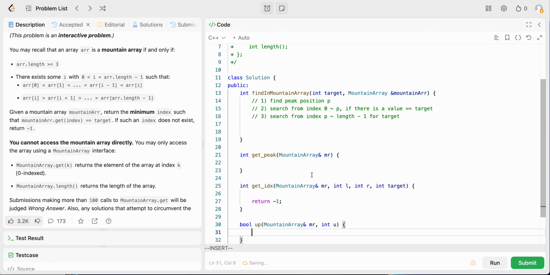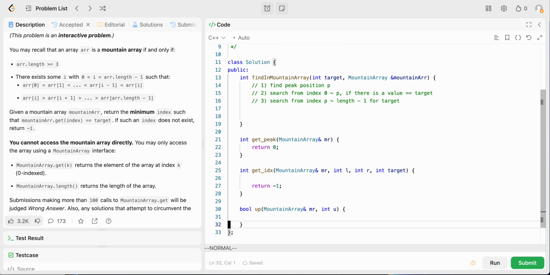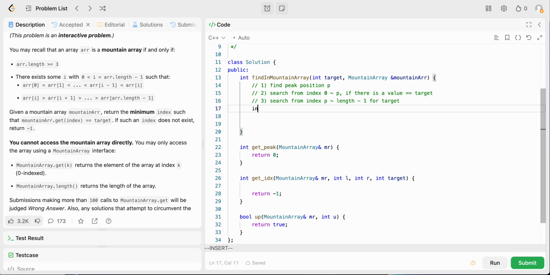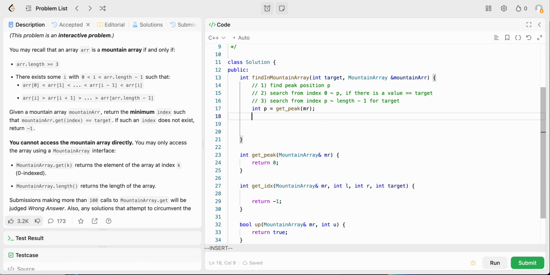We'll implement these three functions, then things will be quite easy after we have them. Suppose we have already got those three functions, we say peak is just get peak of MR. Then we try to get the index for elements between 0 and P to search for the target.